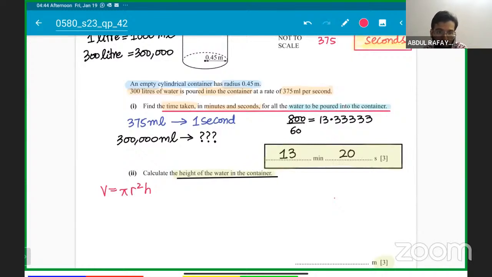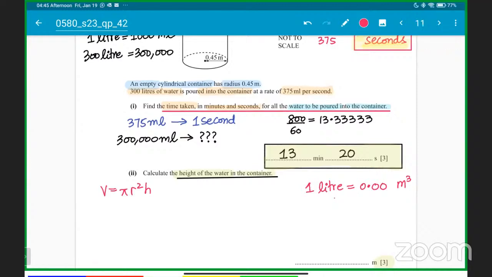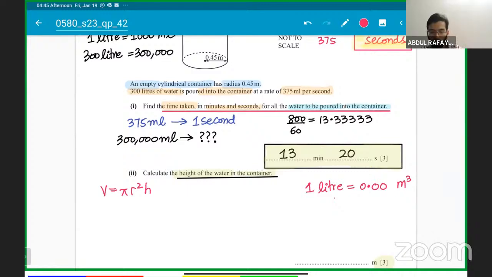Everyone clear? Guys, so students need to understand that for 1 liter, it is basically 0.00, I think it was 0.01 meter cube. Okay, everyone getting it clear? आप इसको सेंटीमीटर में भी कर सकते हैं पहले. अगर आपको डायरेक्ट मीटर में करना है तो आपको याद रखना पड़ेगा वो, लेकिन आप इसको पहले सेंटीमीटर में करके भी सॉल्व कर सकते हैं. ओके, एवरीवन गेटिंग दिस क्लियर? फॉलोइंग? ठीक है जी.